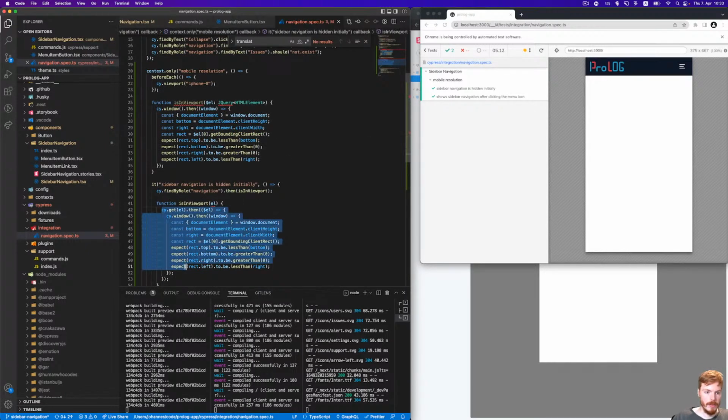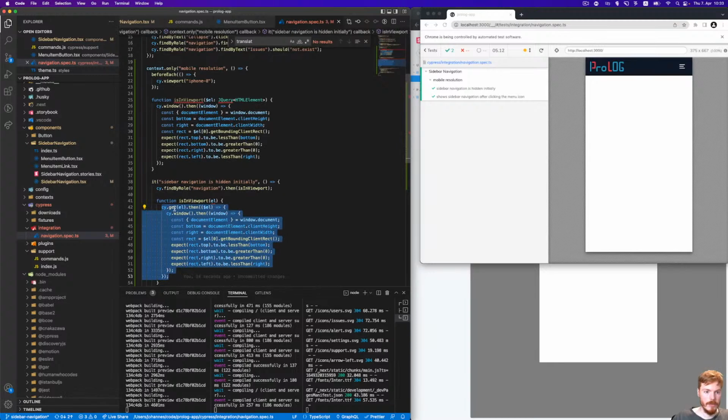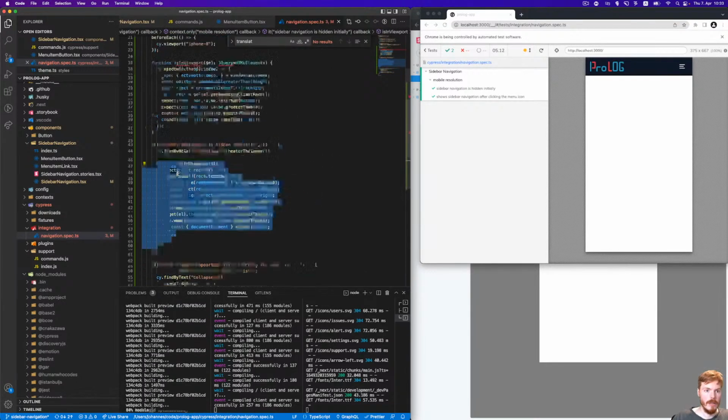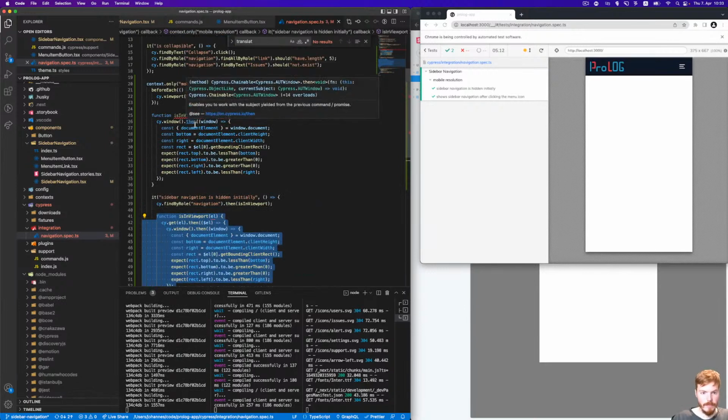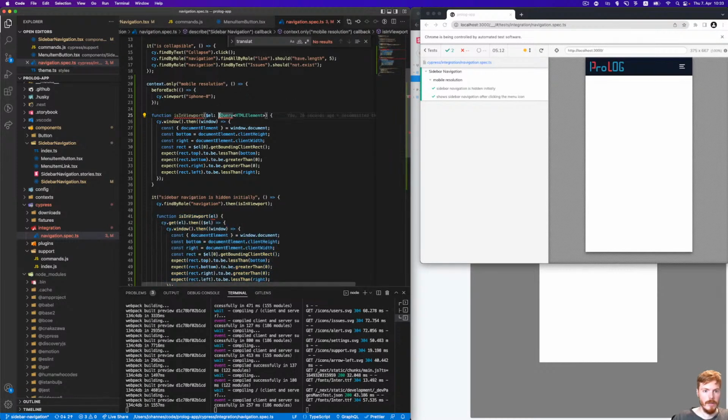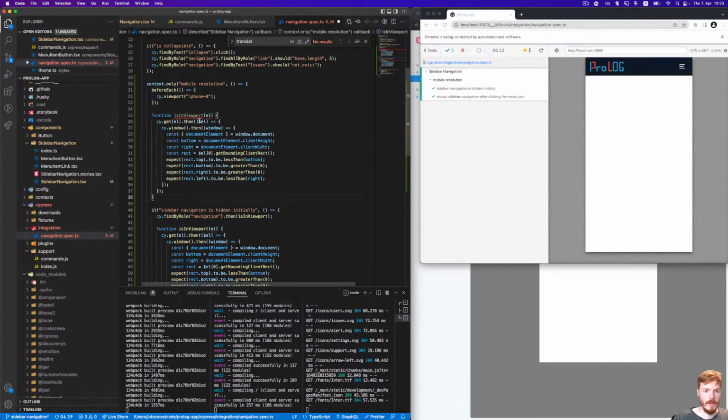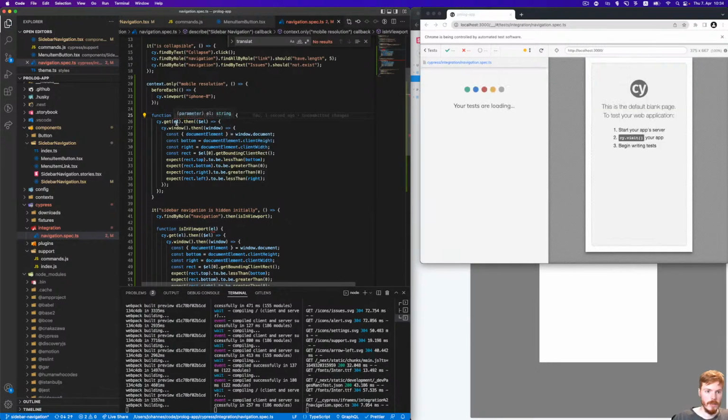Or alternatively, what I could just do is use this function, element string, I guess.